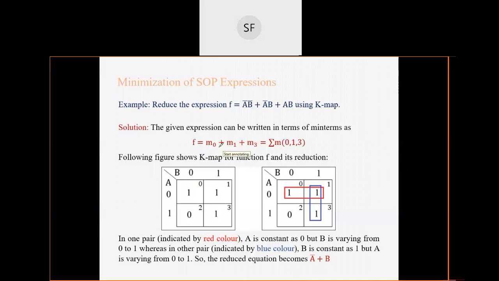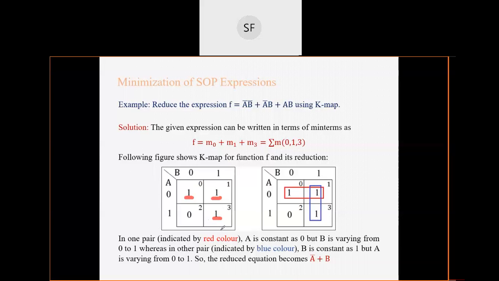So you can observe M0 was present here, so we have written 1 here. M1 was present, so hence 1. M3 was present, so hence 1. But M2 was missing, so hence we have written 0. You can either write 0 here or leave it blank also, there is no problem. But 1 goes where? If that minterm is present in your function, then you have to write 1 only. So this diagram represents the mapping.